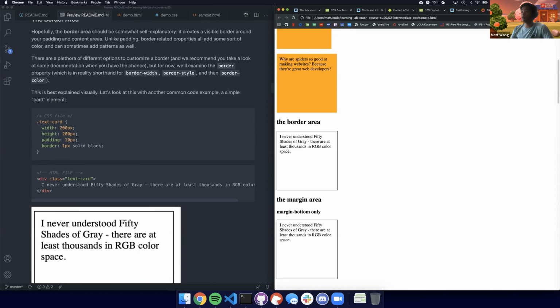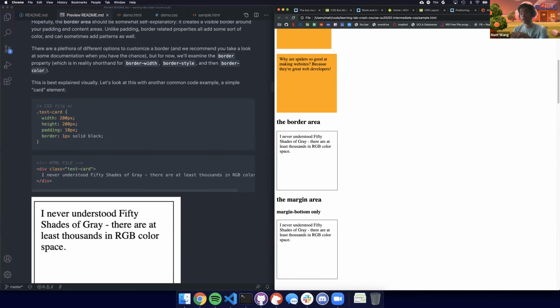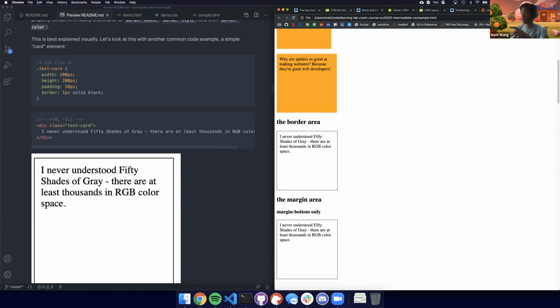So how the border property works is it's actually a combination of 3 different properties. And in order, there's no way you would know this beforehand, are border width, style, and color. The width is how thick the border is. This is 1 pixel, so this is slim thick. Then we have the style of the border. It can be solid, it can be dashed. There's a whole list. Really, I only ever use solid personally, but it's up to you. And then finally, we have the color. And this time, we just wrote out the word black. And that's how we get this border around this element.